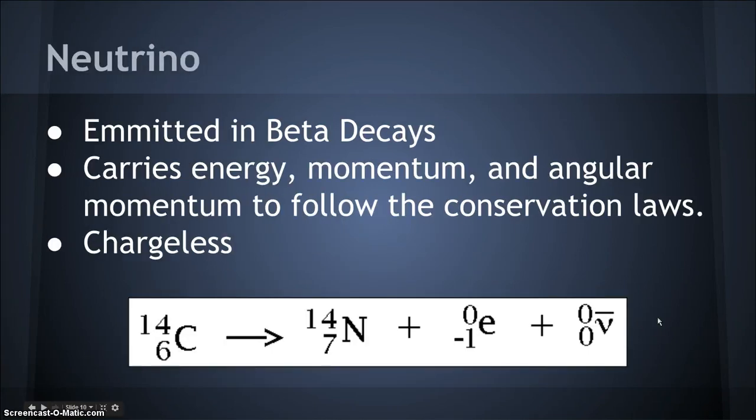The last and final topic to address is the neutrino. This is emitted only from beta decays to help follow the laws of conservation such as energy and momentum. This is a chargeless particle and its existence was previously doubted but later proven. It's represented by the letter V in the equation, but it's very unlikely that you'll encounter this in future problems. And with all that said, we have covered everything within this lesson. If you decide upon further help, especially in regards to concepts, you may refer to the simulations video. Following that is the problem solving video detailing how exactly you'll solve these problems when you encounter them.